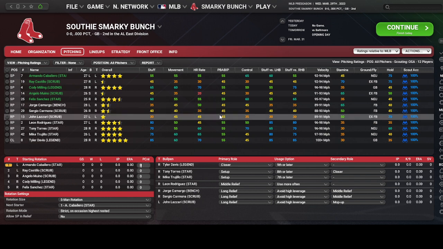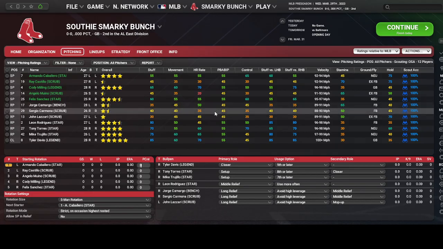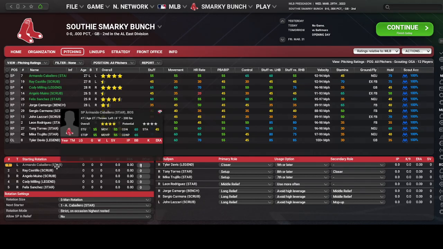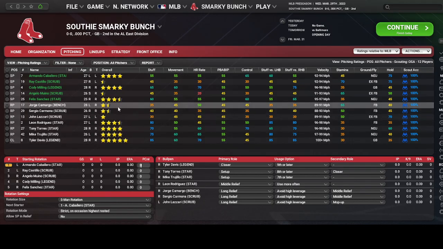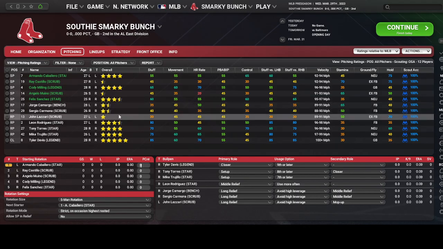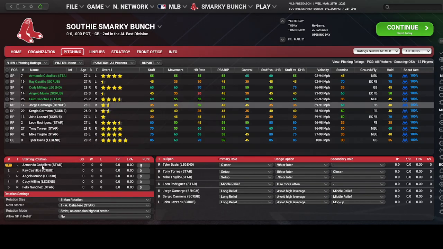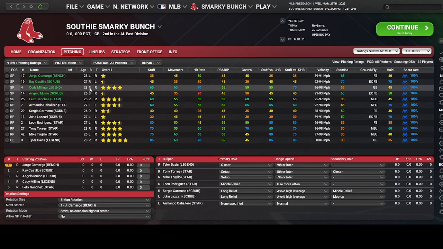All right, so we've got to get these guys back into the rotation. This is the first time it's been three of them, so I'll let you pick. The first one we have to replace is your number one starter, Caballero. Which one do you want to put in that number one spot? Camargo, Carmona, or Lazari? So Lazari's the lowest rated. Carmona's got the 35 home run suppression. Okay, Camargo. Okay, Camargo is going to replace Caballero, and then we've got to replace Muino.